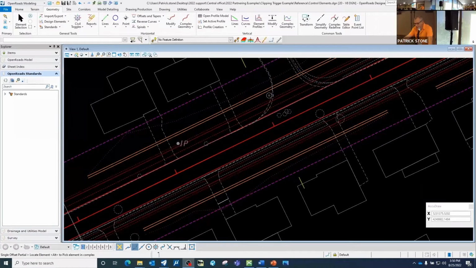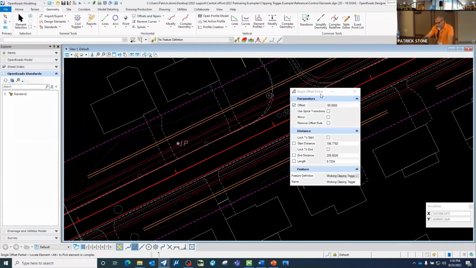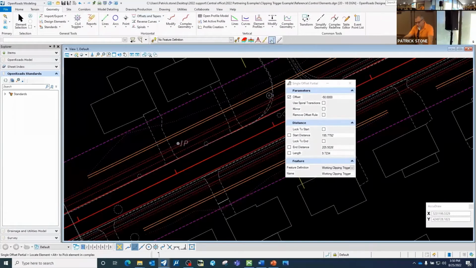You can do this with horizontal feature constraints, parametric constraints. You can complex these geometries together. And we're just going to concentrate on point control, and in particular, the geometry horizontal and offset by taper. You can find that under the geometry tab. We're going to do single offset partial element. Now this is set up for a 50-foot offset. The only reason I've set that to 50 foot was so it would show up on this display pretty easy. A lot of people like to set that 300-400 feet out.